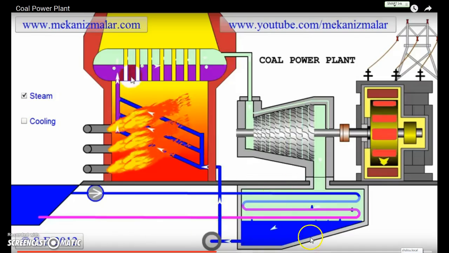So how do we get that water to cool down? How do we get the steam to cool and become water? It's a tremendous temperature we're dealing with, and you have to get rid of a lot of heat to make it water once more. Well, what we do is we use a cooling loop.